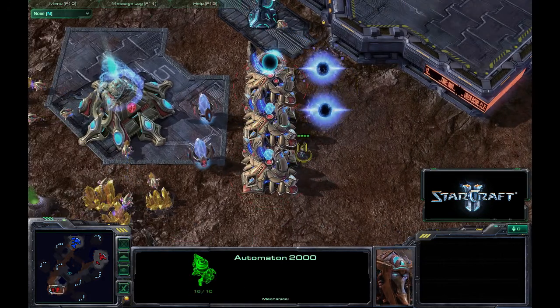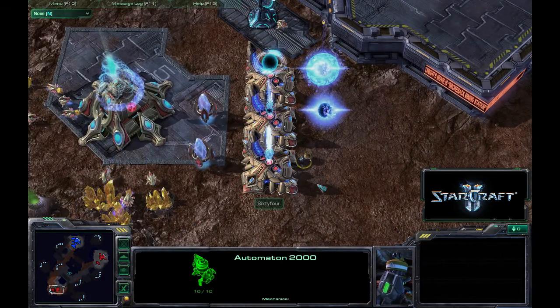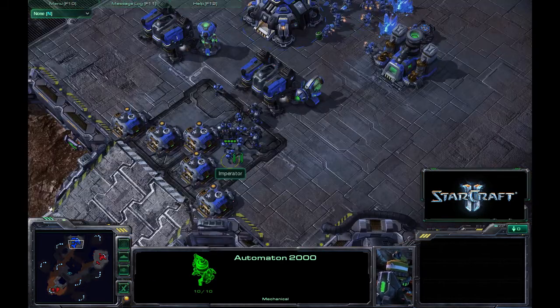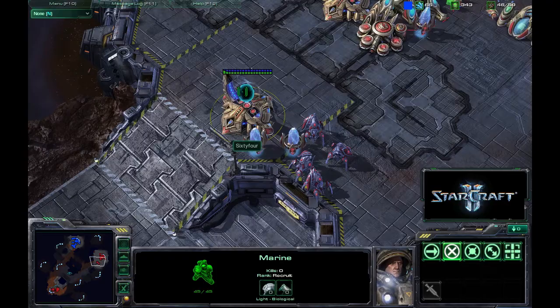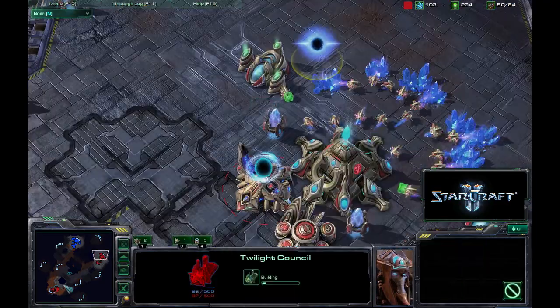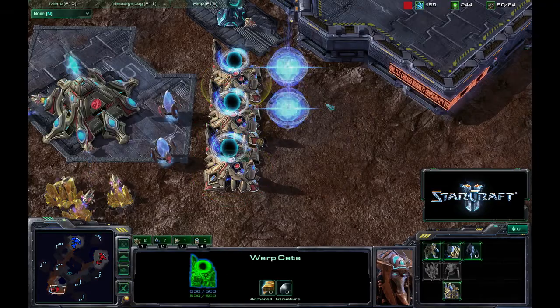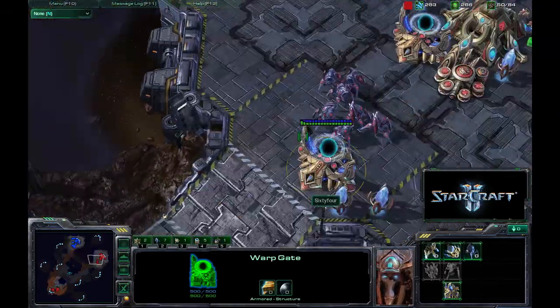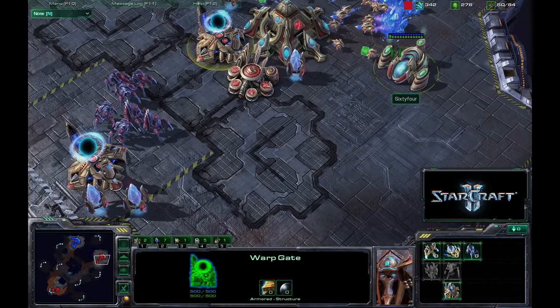He needs to kill this automaton, really. That's going to block everything, you know. So Imperator is not going to know that 64 has another base and like 5 more gateways, so he is going to be shocked when he sees a massive army from 64.